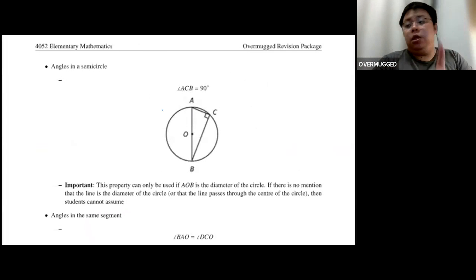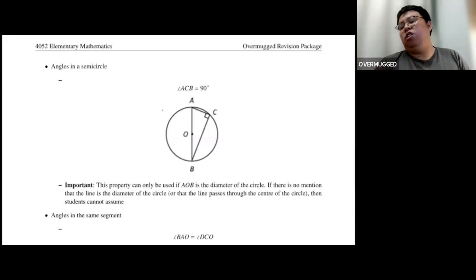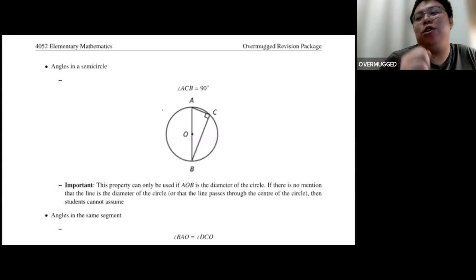One thing I want to say first, which is very important. Whenever I teach my students, there's one phrase I hate the most, especially in this chapter. The phrase is, "this angle looks like 90 degrees." Wow, cannot. You cannot just say, oh, this angle looks like 90 degrees, therefore it is 90 degrees. No, it doesn't work that way. You must show that it is 90 degrees.